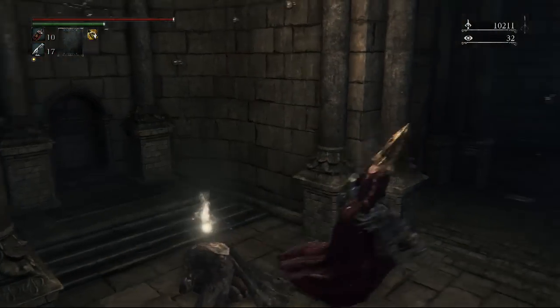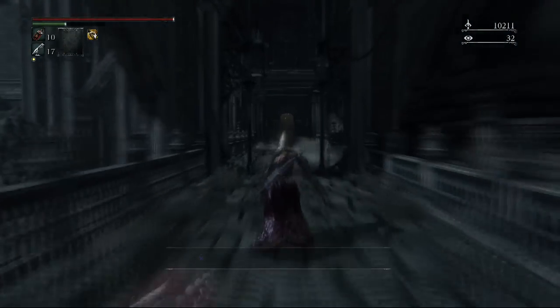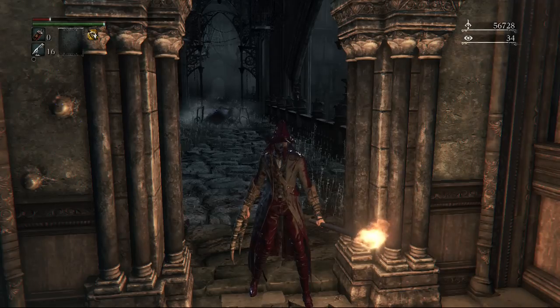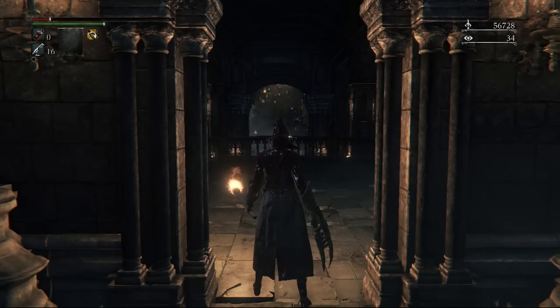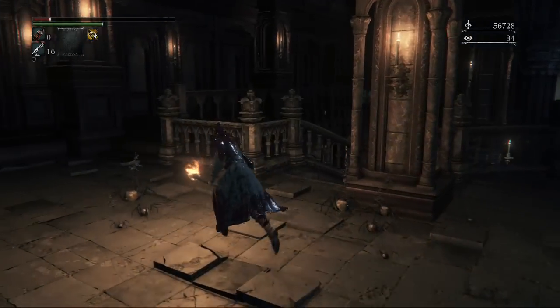This is an unmissable item just here. Once we go out this door in this outside area, there's going to be an NPC here with the Holy Blade. He's not too hard to fight, to be honest. Anyway, once we get into the next building, it's going to be quite a big building, this one.